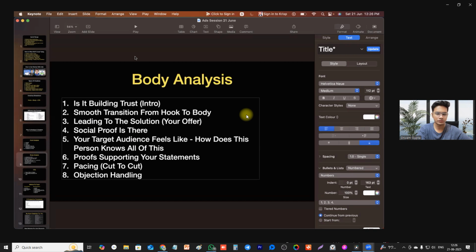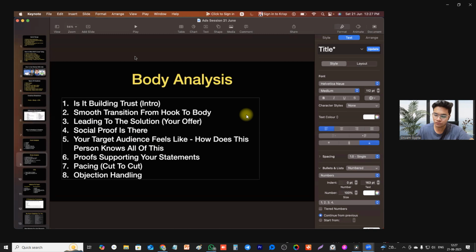It will reduce the reach. It will increase the CPMs. It will increase your cost per result, because if no one is watching it, no one will convert. So that's why your proof, a solid hook, and all of these things are very, very important.